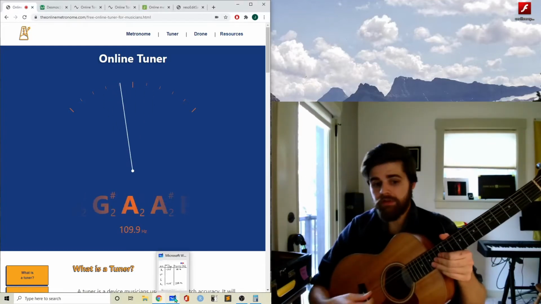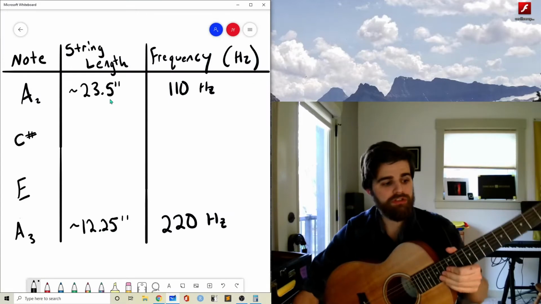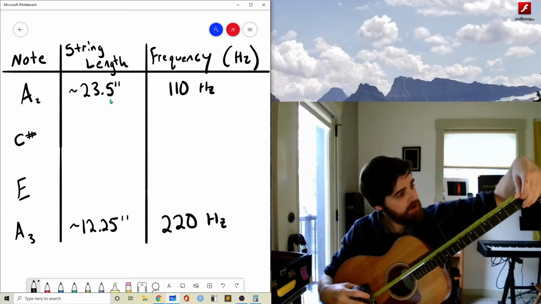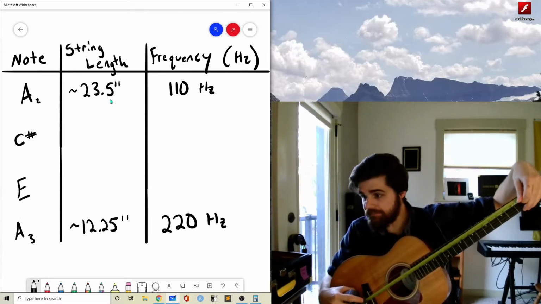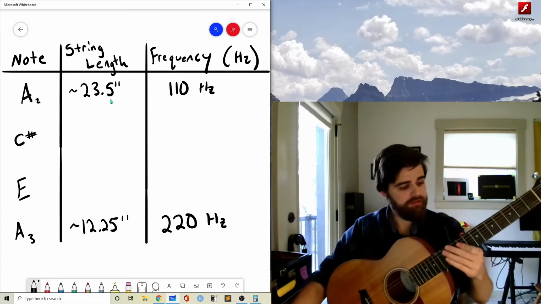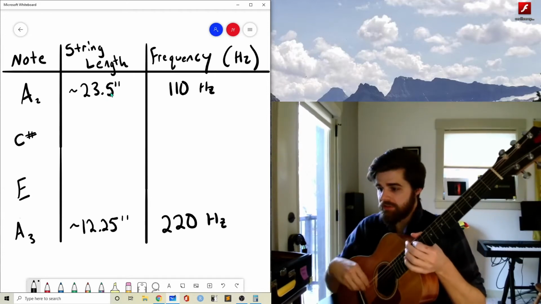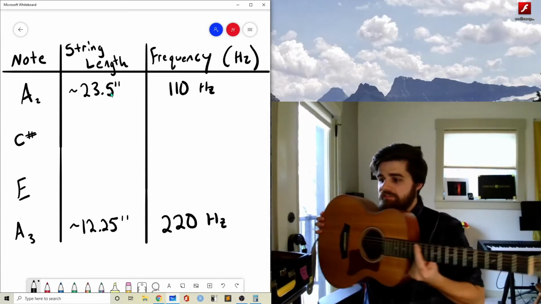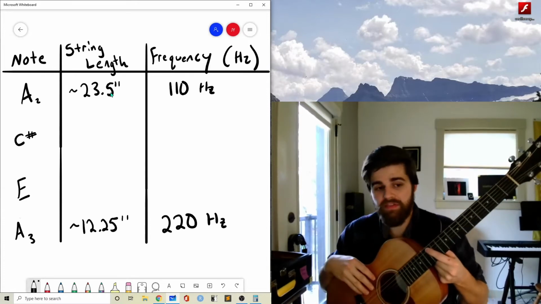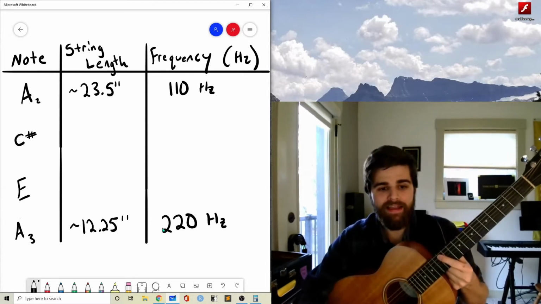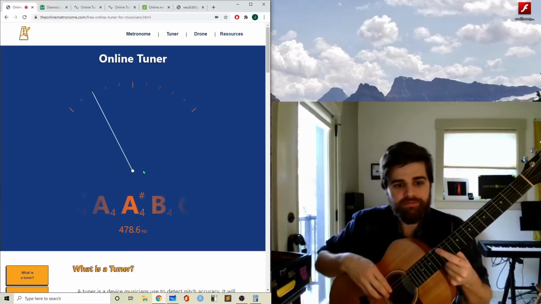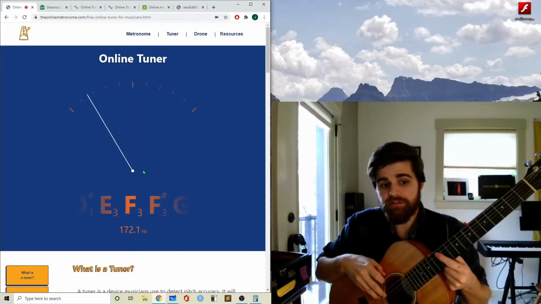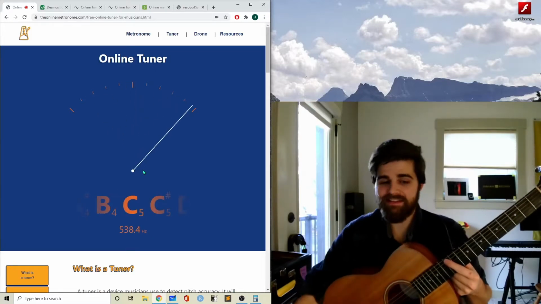We're playing the whole string, which, if I measure the length of this string, this is kind of a little baby guitar, is right under 2 feet long, 23 and a half inches. So what I can do to play a different note is I can hold down some point on this string. So I'm going to hold right here on the 12th fret, and that's halfway down the guitar. You can see that's right at halfway. When I play that note, we get a high A, which is at 220 hertz. I'll show you the tuner to prove it. So there's the low A at 110 hertz, and the high A at exactly double that, 220.